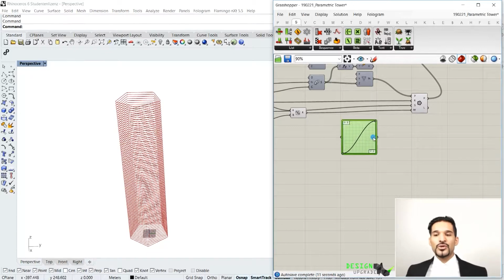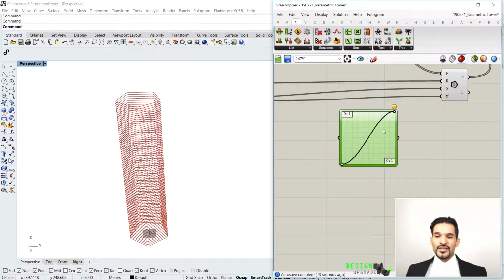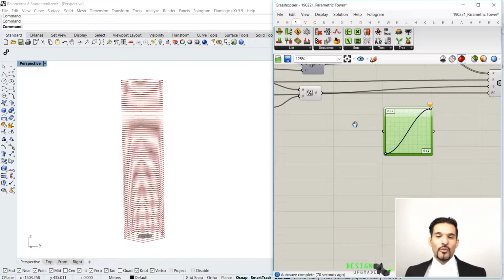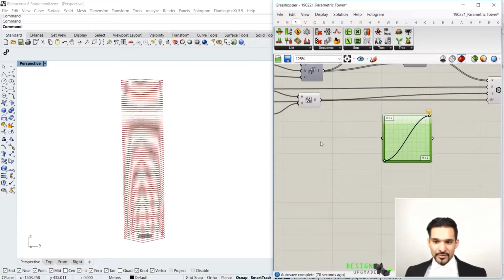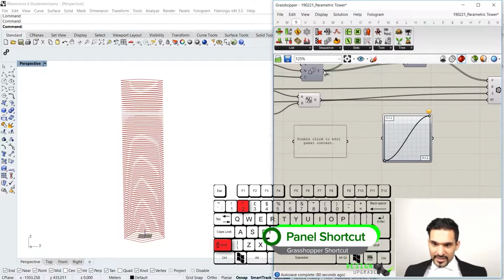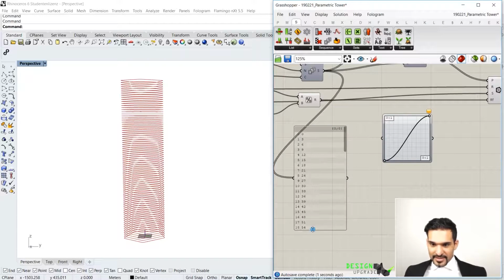Now what we want to do actually is to define a graph which is then translated into geometry that we can see here on the tower, which is basically mapped. So this graph type should be mapped to the form of this tower. That's why it's called Graphmapper. So what we want to do is actually take this input here. So I'm going to take a panel quickly and put this up to my list. And this is basically my series here.